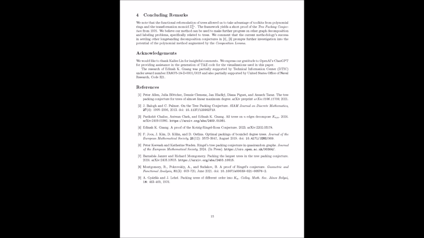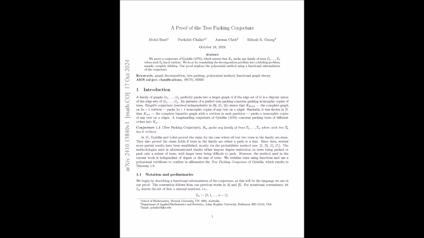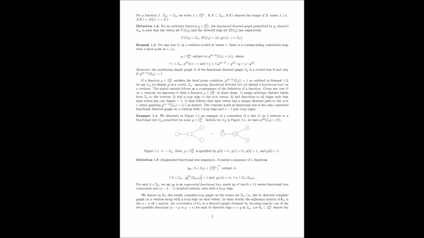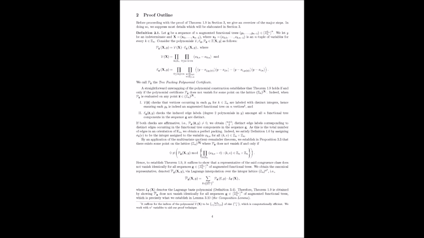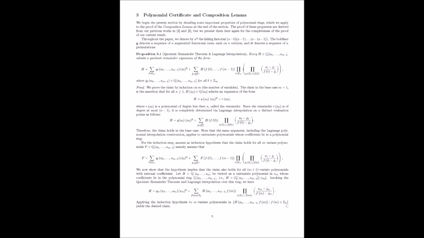No collisions. And they represent this direction using permutations, right? Yeah. It's like finding the right order to lay things down so they fit perfectly within the boundaries. Exactly. Finding the right permutation for each tree is equivalent to finding a successful way to pack it without conflict. And to illustrate this whole idea, they introduce this example with functional stars, example 1.8. A simpler case, but it really drives home how this labeling strategy works in practice. And you can see how this approach, using functions and permutations, starts to bridge the gap between the visual problem of tree packing and the algebraic tools they'll use later.